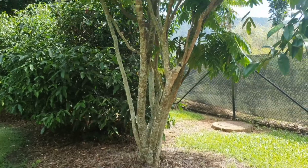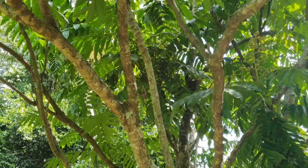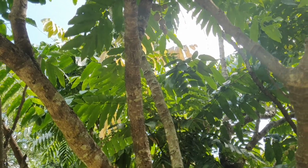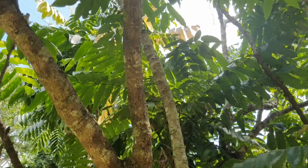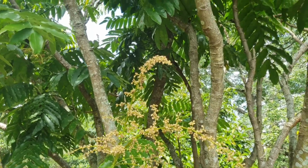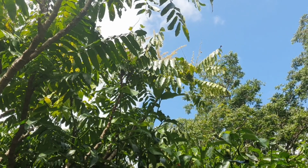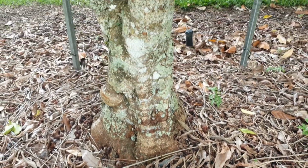And then there's some fruit, and this doesn't have, oh my gosh, I know that one. See if you guys know that one. We're trying to grow this one in our garden too. Can you recognize the fruit? It's brown. I'll give you a hint. Okay, here's the flowers, which we have some in our garden, and there's some of the fruit up there. Okay, it's not lychee, it's not rambutan, but what is it? Buah soba from Southeast Asia.